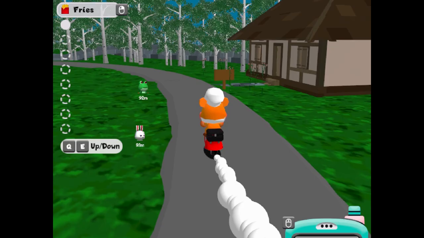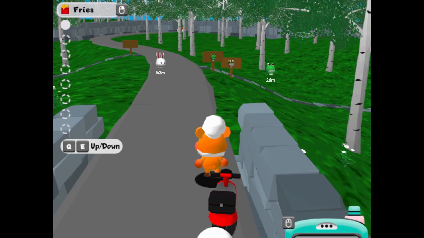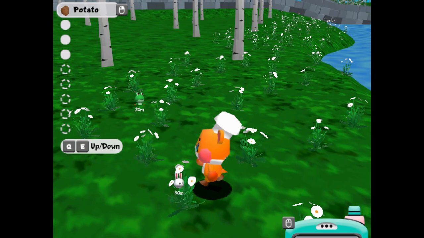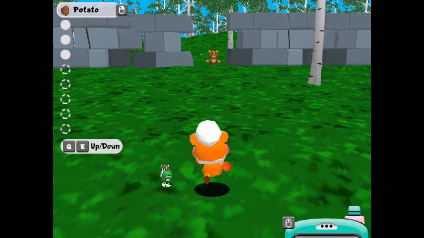I don't care how far out they are. Like that potato down there. You bet I'm gonna get that. Because I want to make sure I get everything. Oh, what is that? Hey man, you look like a bear. What are you doing? What are you doing here?